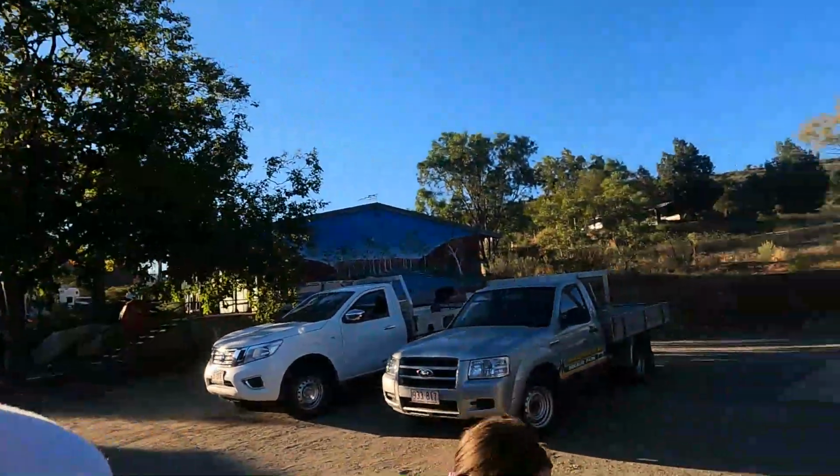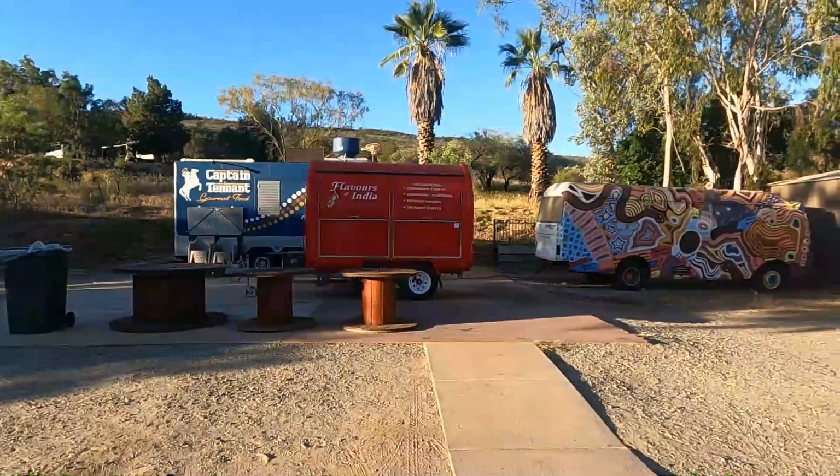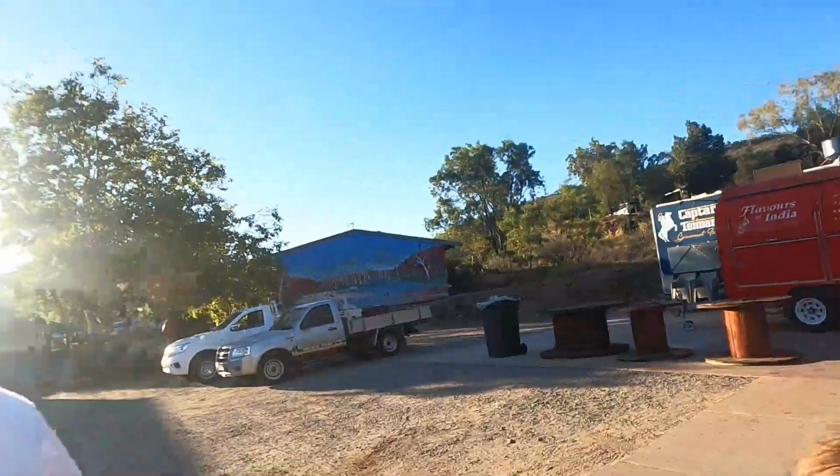It is a massive caravan park, by the way. We stopped here for dinner last night. This is just across from the shed. Flavours of India. Had buttered chicken. Jen, how'd we go on that?